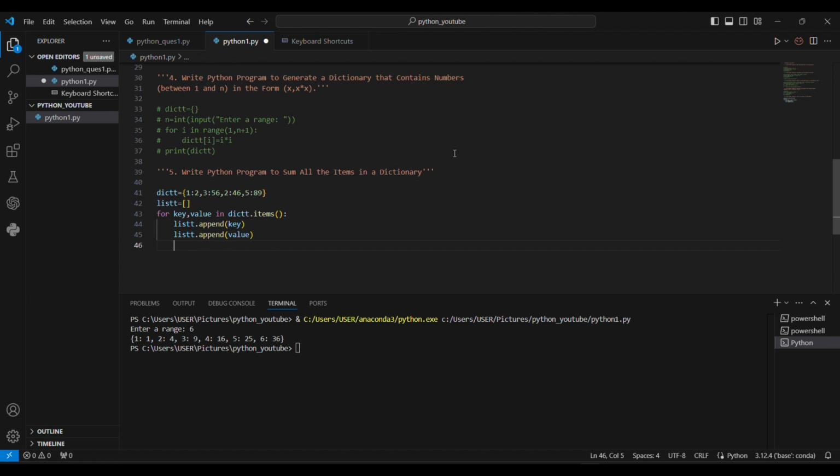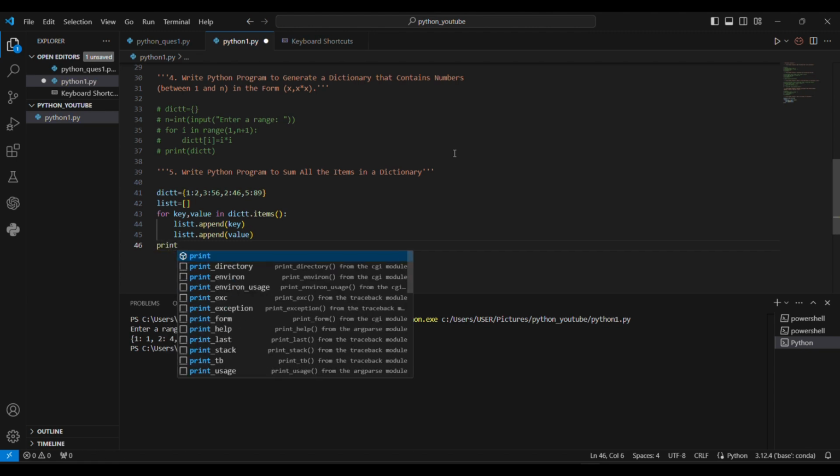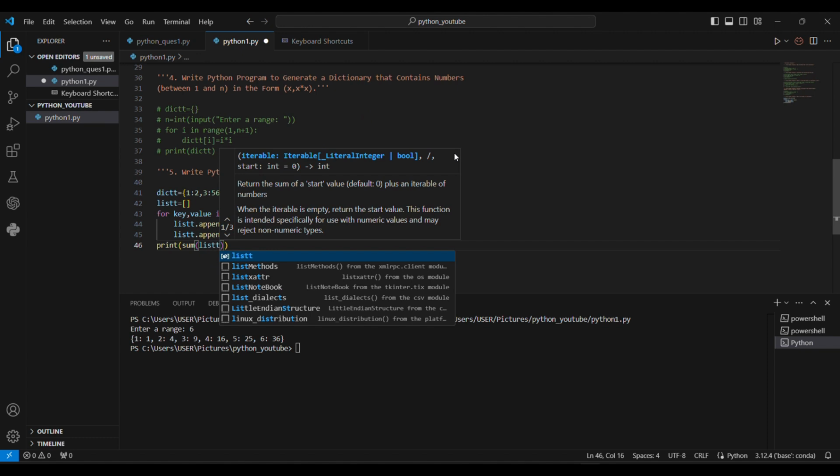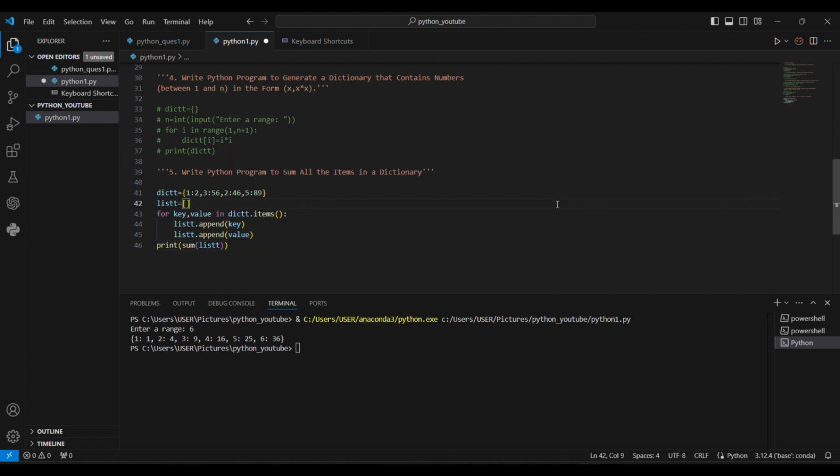So when I'm going to print my list, I'm first of all going to use the sum method to sum my list, and that's how we are going to sum all the items in a dictionary.